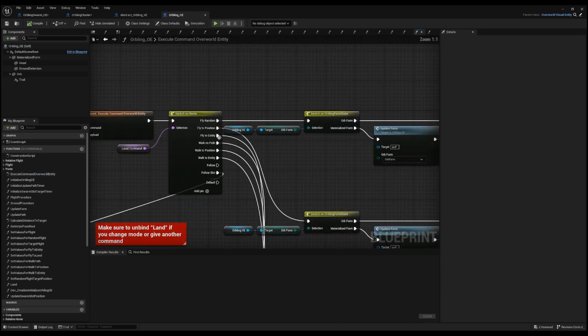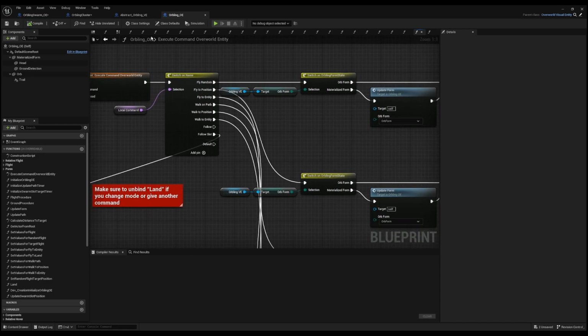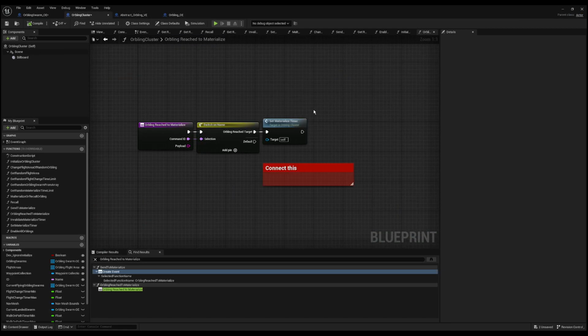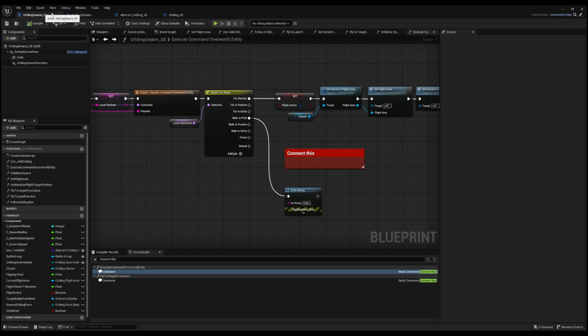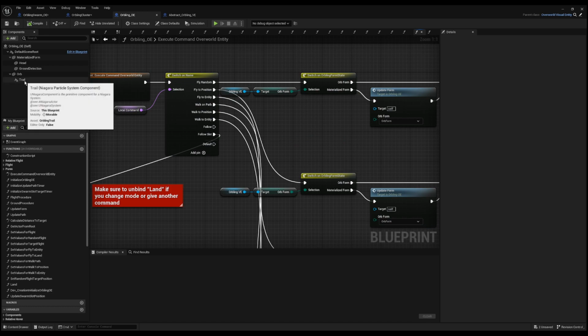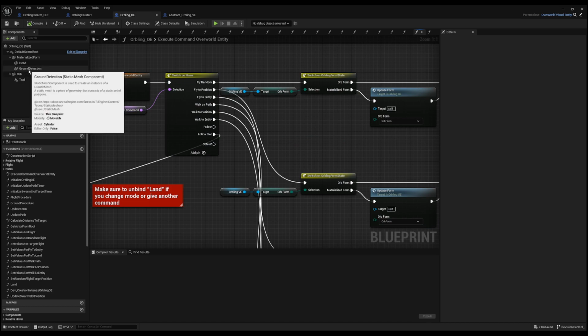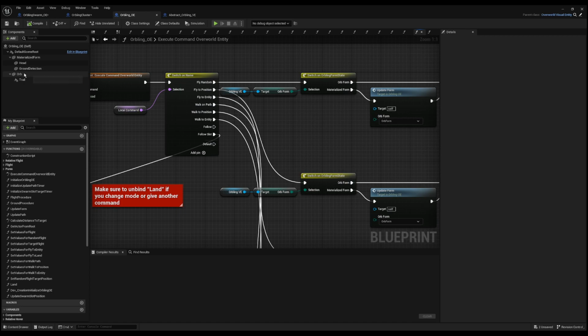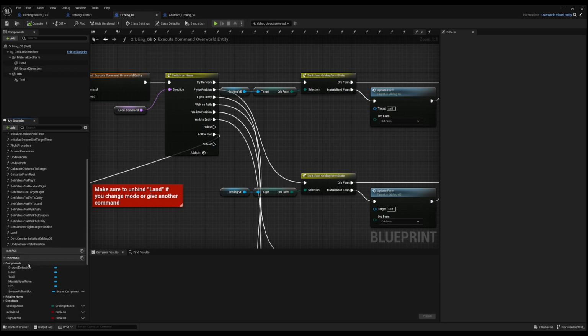Can go ahead and tell it to walk path. And all we need to do is follow it. Because this guy has a... does not have it. Did I forget to add it? There it is.